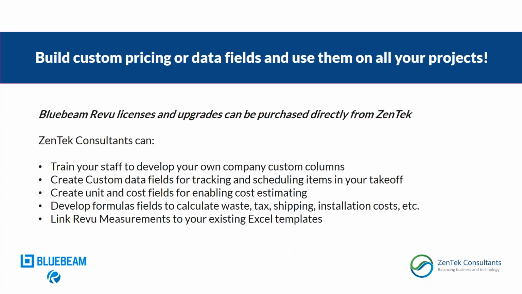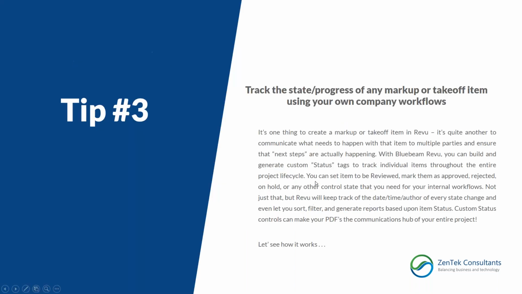We can even help you guys build formula fields for calculating waste, tax, shipping cost, installation costs, subtotals, different pricings, even alternate pricings. All right. And we can even work with you guys. I didn't even show you today, but we can actually link all of those review fields directly out to your existing Excel pricing template so that your Excel will update in real time. That's something else that we can help you guys with. So if you have any interest in those areas, please reach out to us.